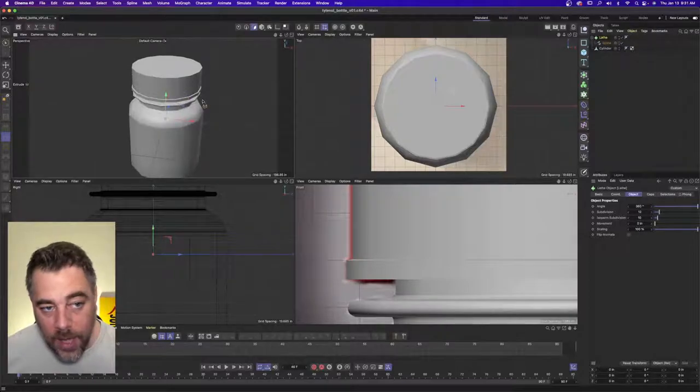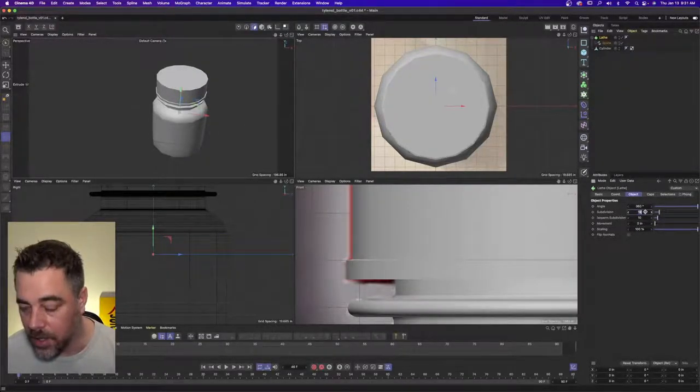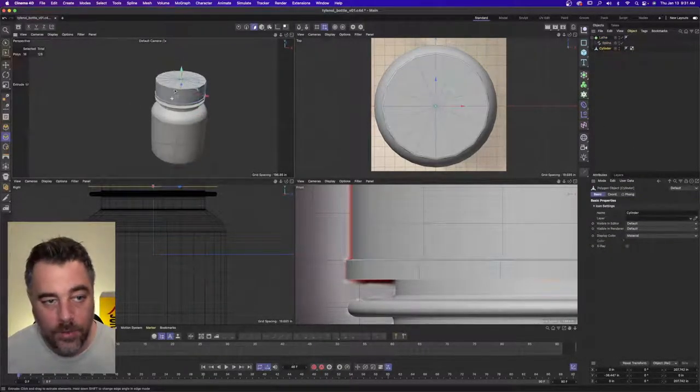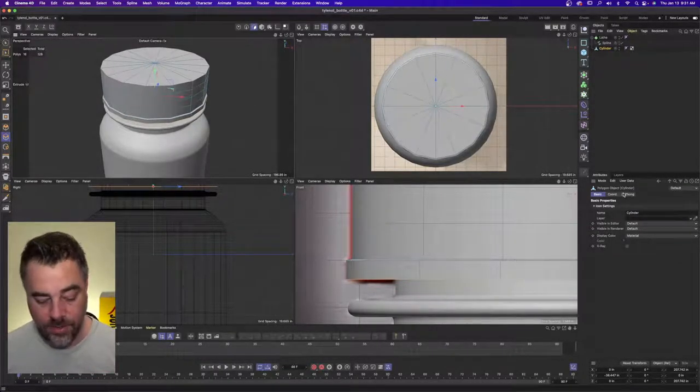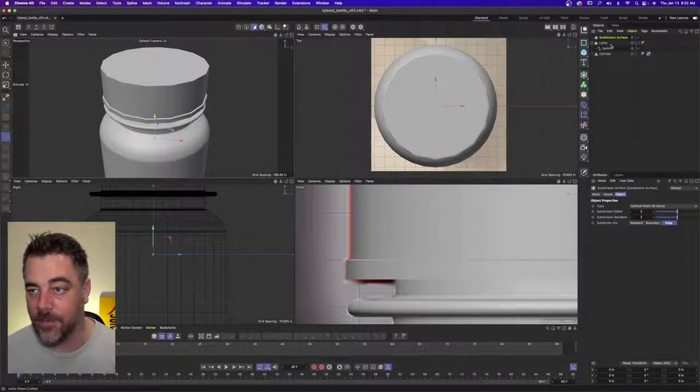You know, that can help games produce it faster, but when you're working in here, you can crank it right up. But now since this one's converted to an object, you can't go in and create more subdivisions. So the only way to do it is to add a subdivision surface, and that'll subdivide these and smooth them out like that.